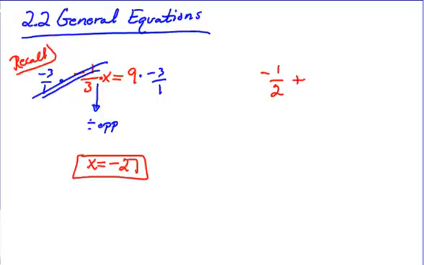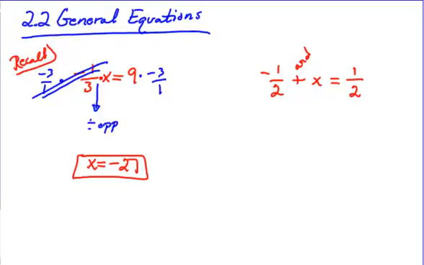negative 1/2 plus x equals 1/2. Your strategy there is completely different, isn't it? Because you still want x by itself, but this thing's attached to it. It's attached with an add. When stuff is attached with add, you think plus and minus. That's what you do to tear it off.